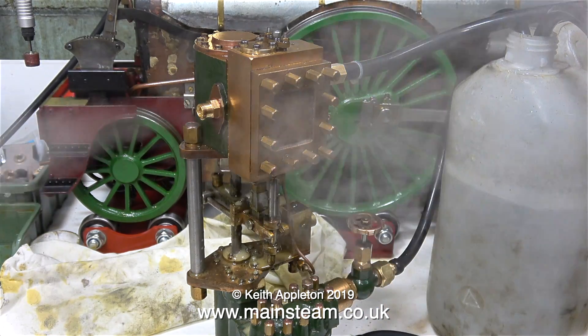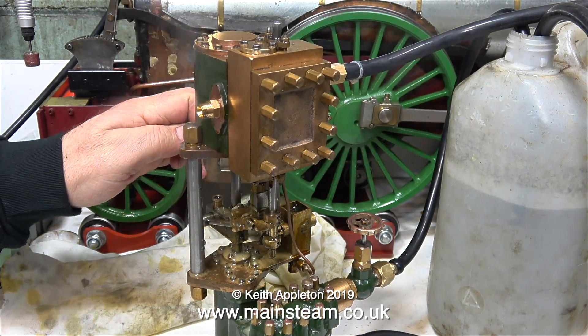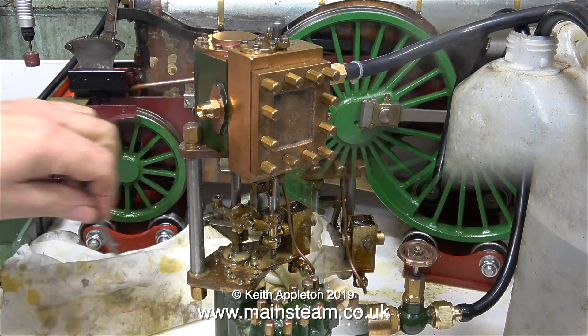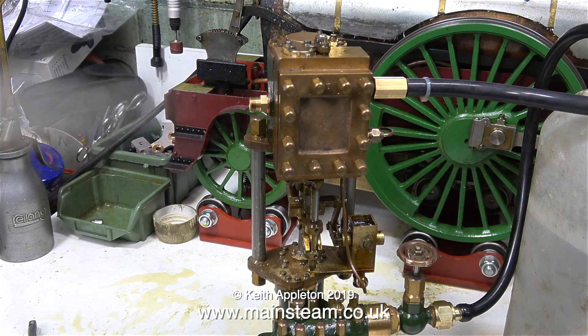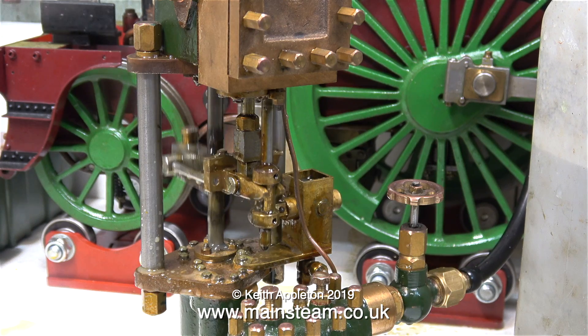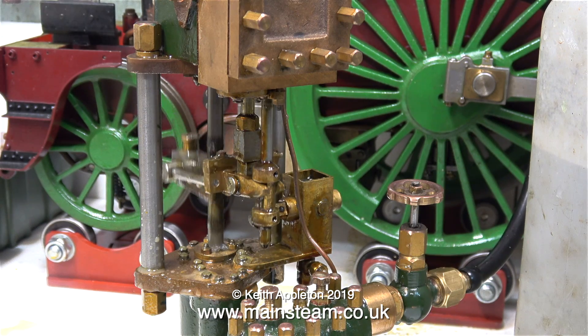I like working with steam engines — they're just so incredibly steamy. And once again the only spanner I can get to fit the gland nut is one of these cheap spanners from the spanner sets from Black Gates Engineering. This engine differs from the other one — for instance the exhaust flange is threaded, so I've just temporarily screwed in a 3/8x32 union. I'll make a proper flange for it just like I did for the horizontal version.